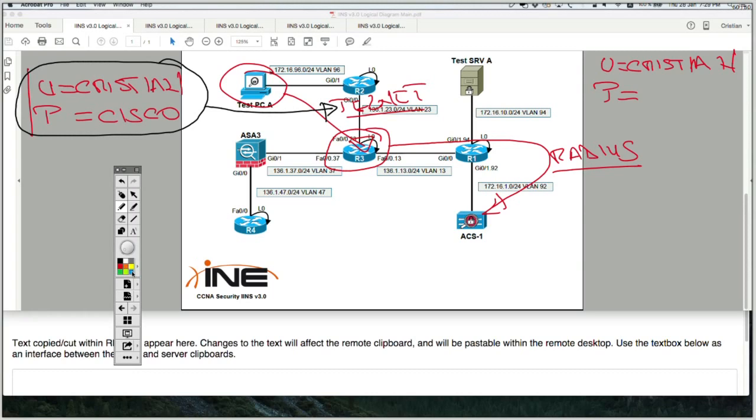I'm going to put in here an MD5 hash of the password, which was Cisco. So that's what router 3 is going to send within the RADIUS packet. That's why they state that RADIUS protects only the user's password, because within the RADIUS packet, everything is in clear text. If you do a packet capture, everything is in clear text except the user's password.